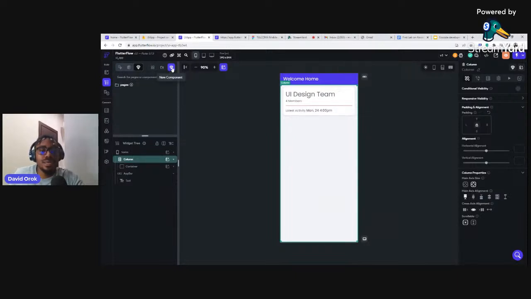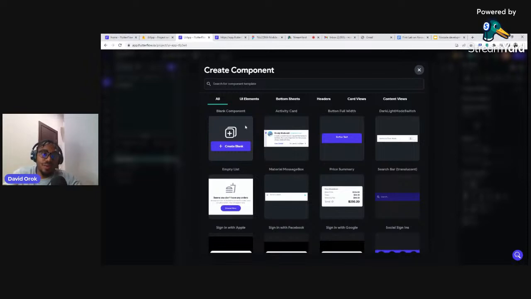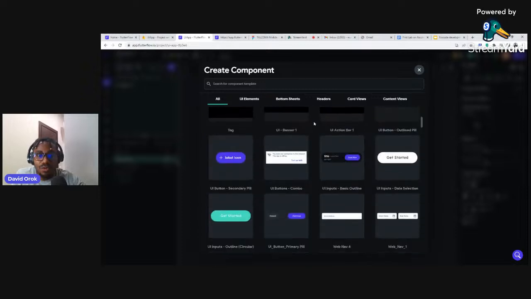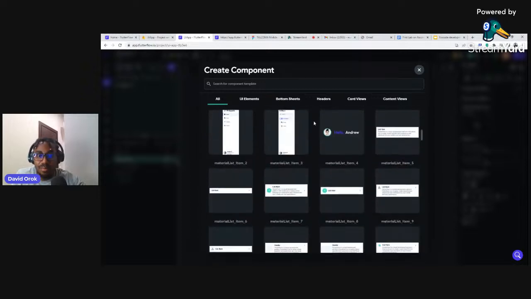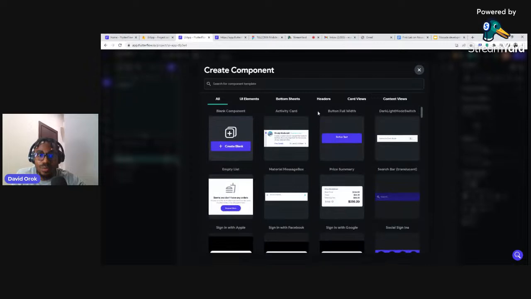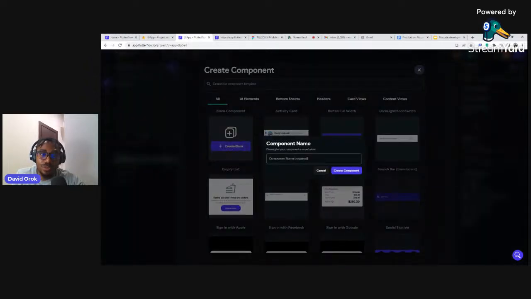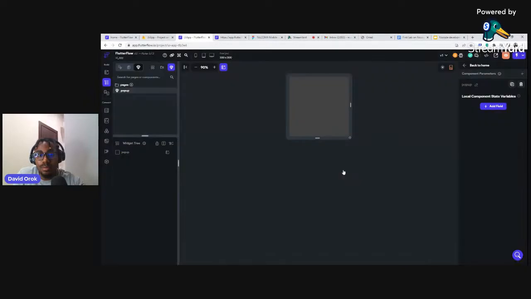When you click here, it will take you to another environment where you can see already existing components. This is where you can click to pick things. Let's look for something familiar and pick and use. I will also show you how to create from scratch. Of course, if you want to create from scratch, you just click here. Let's just do something from scratch. Let's call it pop-up. All right, so pop-up. Right, so this is it.